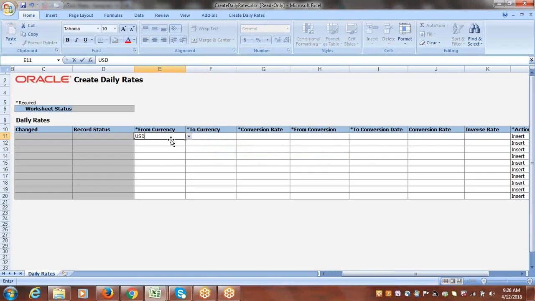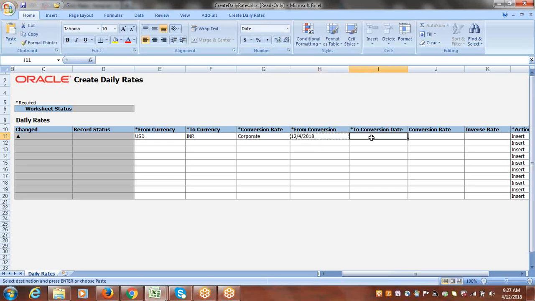So from currency USD, the inverse the system will create automatically. You can take USD to INR or INR to USD. Conversion rate type, say Corporate. From date, 12th April 18.